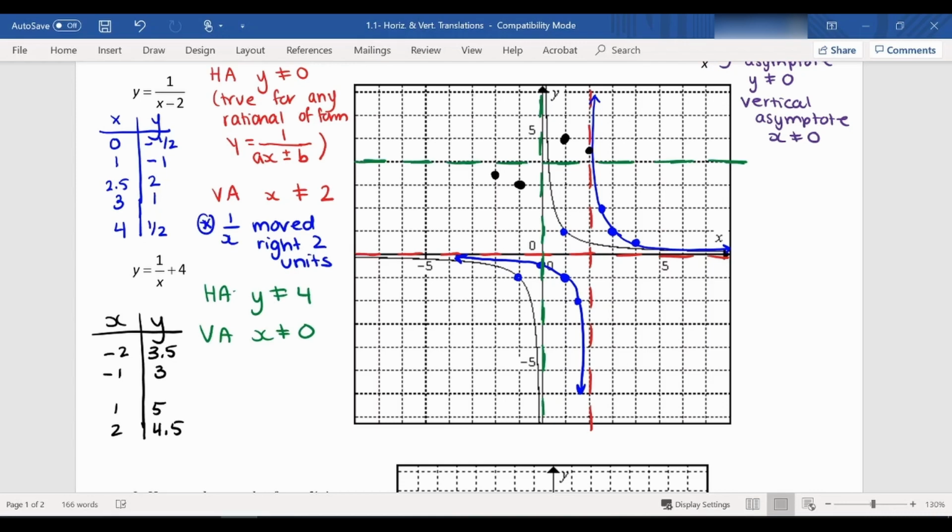Now again, if you want to pick some points that are closer to your asymptote than those, we could pick, say, 0.5 or -0.5. If I plug 0.5 in, I'm going to get 1 over 0.5 plus 4, which would give me 2 plus 4, or 6. And I get a point here. I can connect my curve. Remember, you cannot cross my green dotted line, my asymptote. And I can do the same thing on the other side. I could plug in -0.5 if I want, and I would get -2.